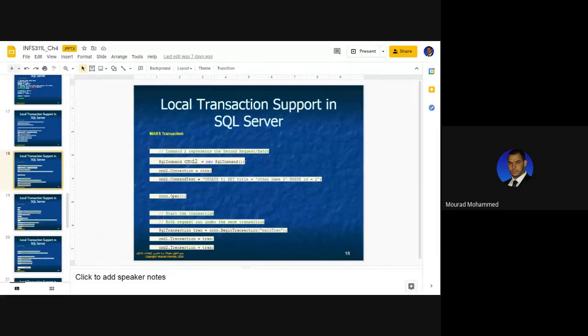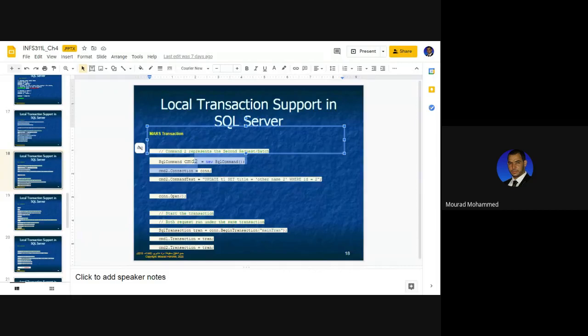The second command, here it is, has a different DML to be executed. Here it's a simple update, but whatever. It has a different DML, data manipulation language, query to be executed.